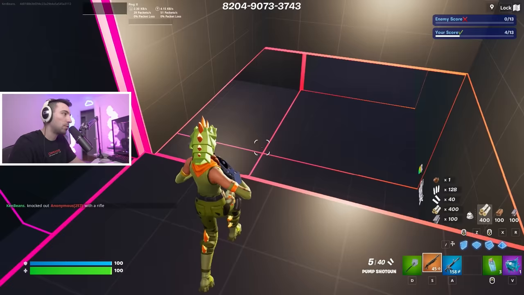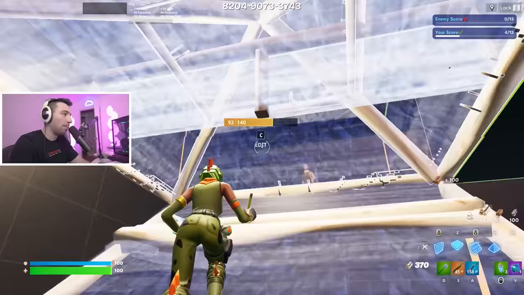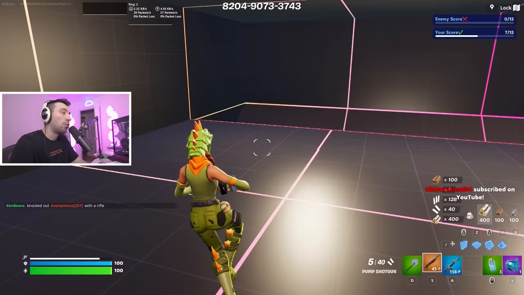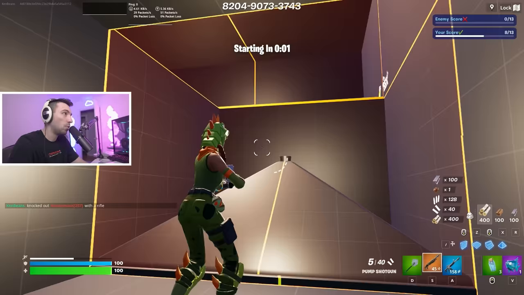Where's this guy? Oh. So now I'm at all low settings. As you can see, it's way better, but we're going to work on the lighting. That's the biggest thing. There's 13 drills. There's a score in the top right. You can have a bunch of different types of loot.